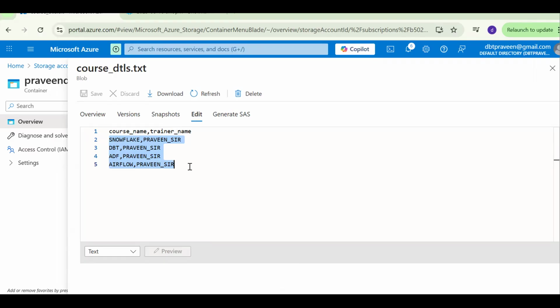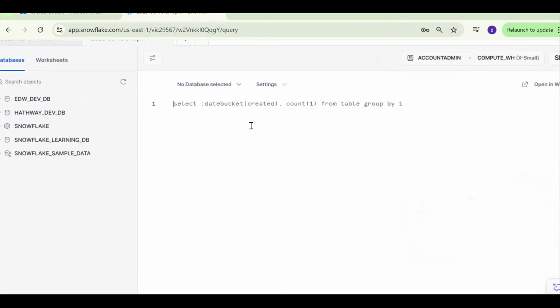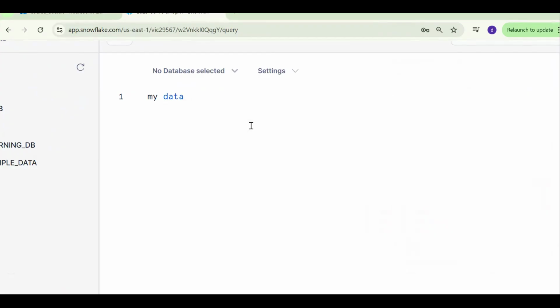So before that, you need to understand my data is outside Snowflake, in Azure. From Snowflake, I want access. How to access? We should create an external stage. One more time. My data, course details, is there in Microsoft Azure.